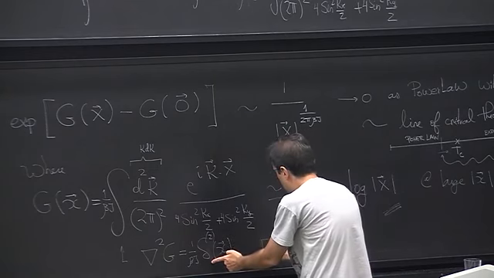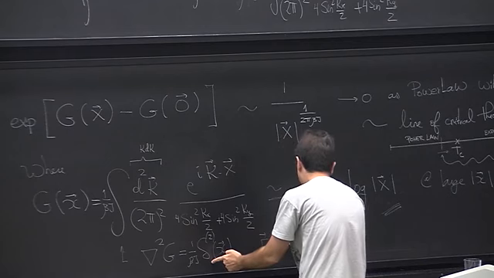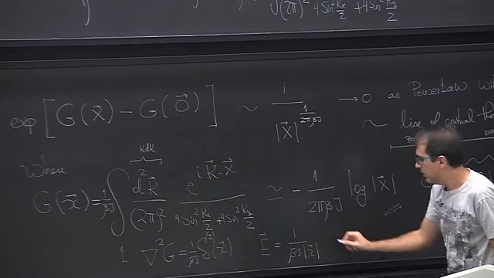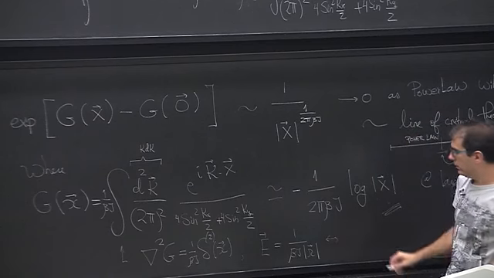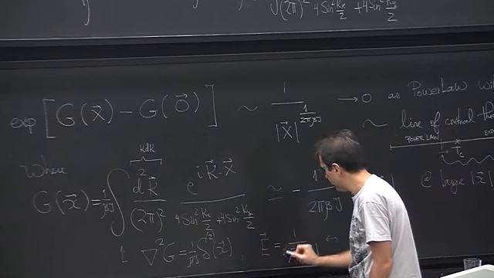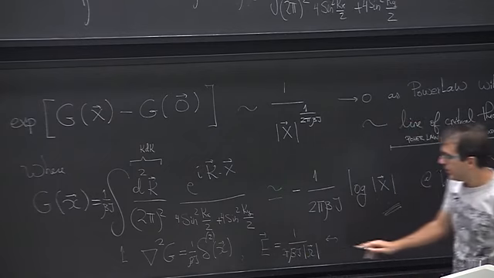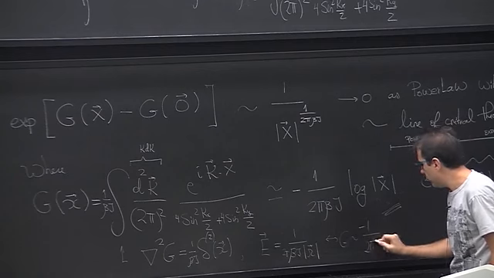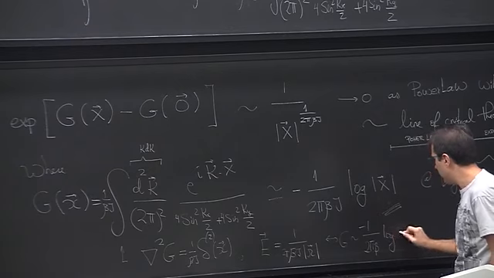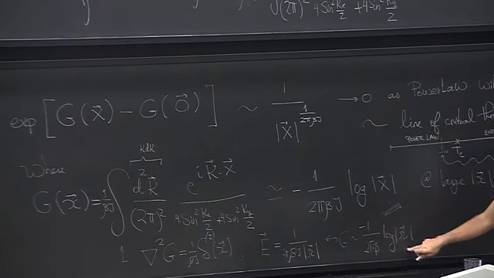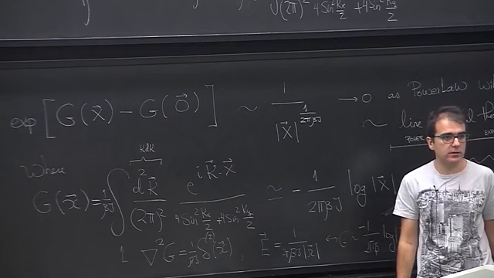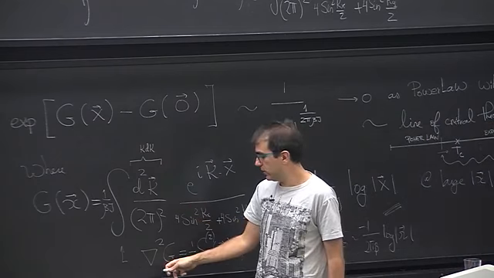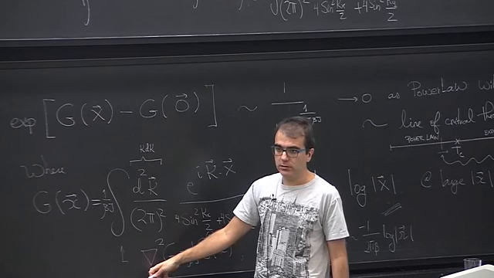So a point charge would generate an electric field that would be 1 over beta j divided by the distance, or if I have a 2 pi, because when I integrate I should get the energy, which corresponds to a potential that would be minus 1 over 2 pi j logarithm of the distance, such that the derivatives give me this electric field. Okay? So just by recognizing that my propagator is the inverse of the Laplacian, is it clear why?